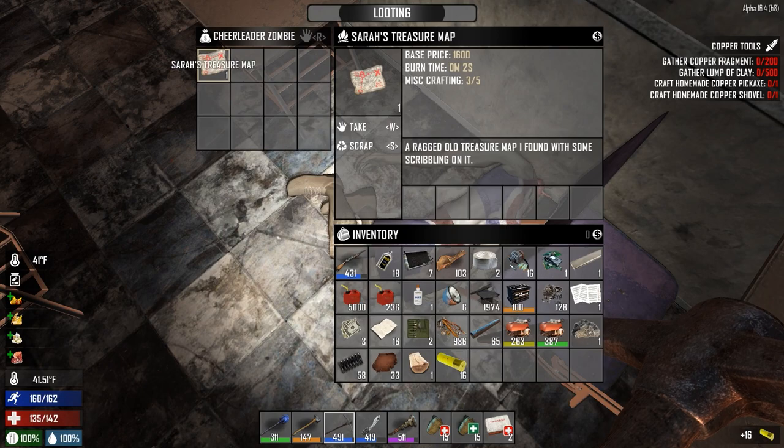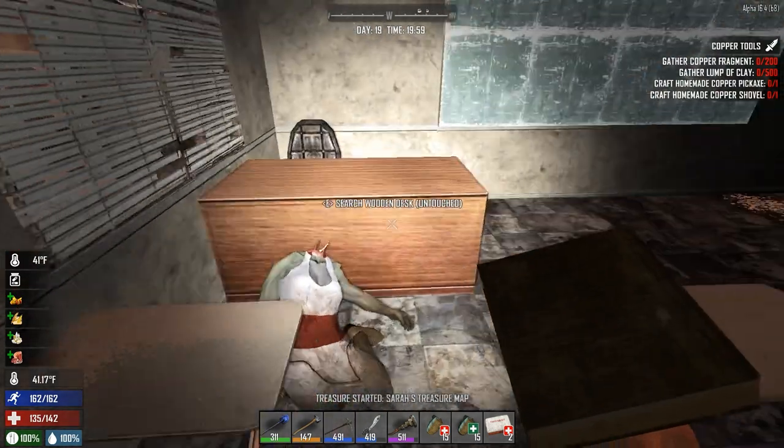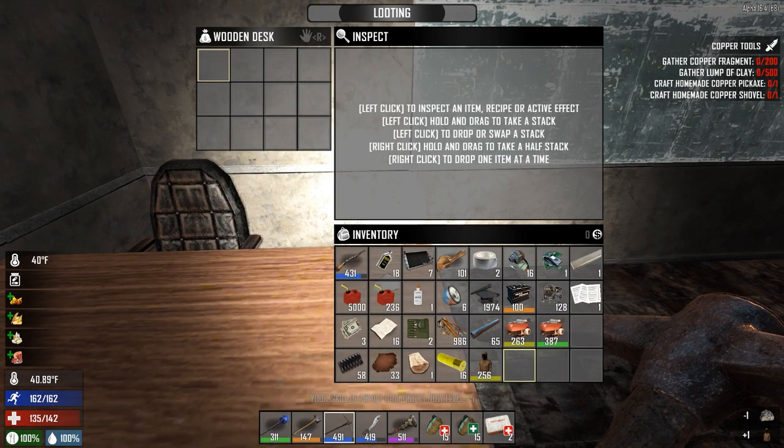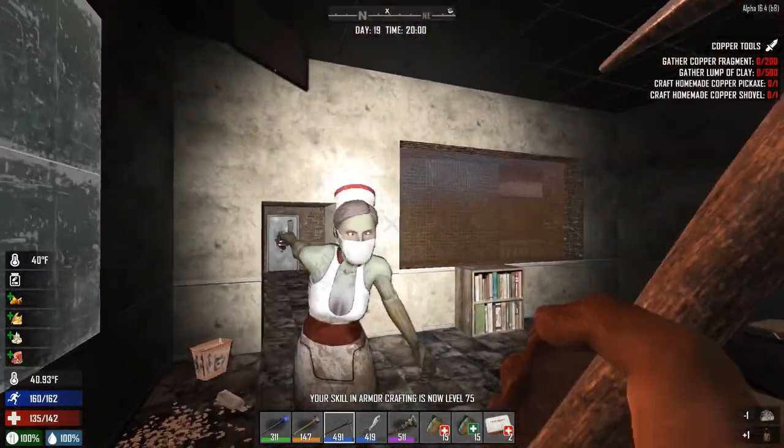Oh, treasure map. Can we read that? Or can we not? Let me see. I can. Let's go and read Sarah's treasure map. So we'll read that one. I think we've read it once before, so I won't read the whole blurb out again, because you guys have seen it all before. We've read it, so it's all good. Oh, hello.